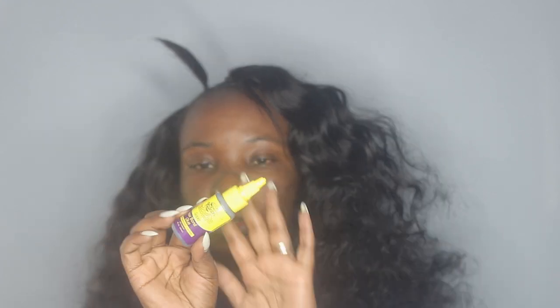This is how it looks. So this is a weave glue that you can use for quick weave. It's really, really easy to remove. So here I have the first piece. I'm just gonna go ahead and stick it on to my hair.